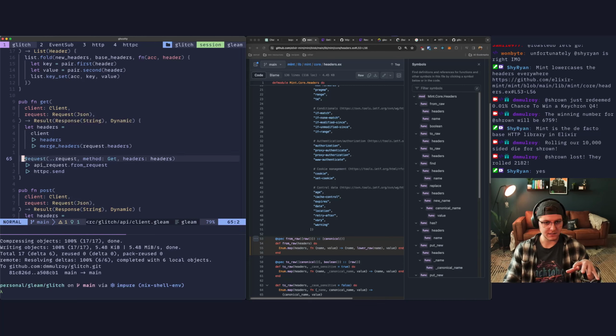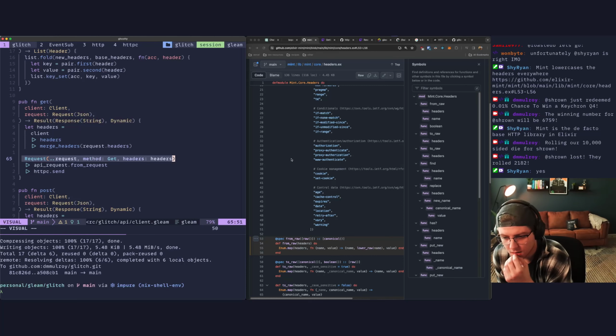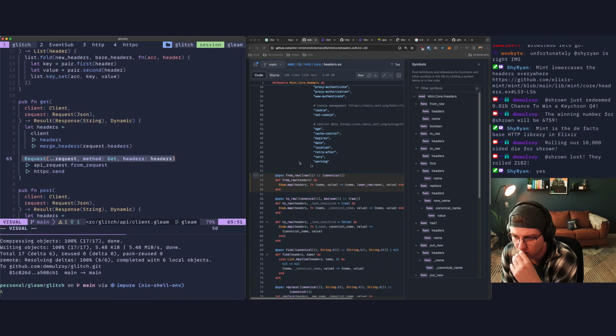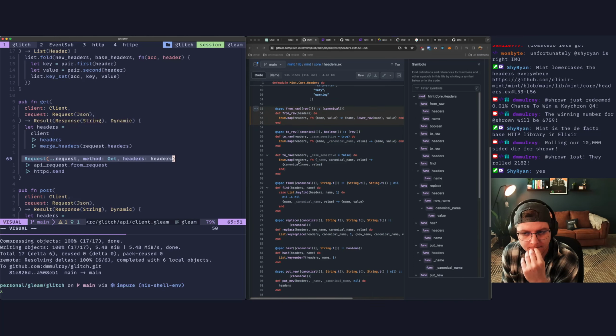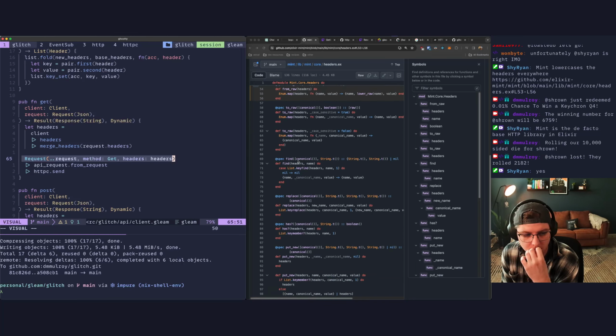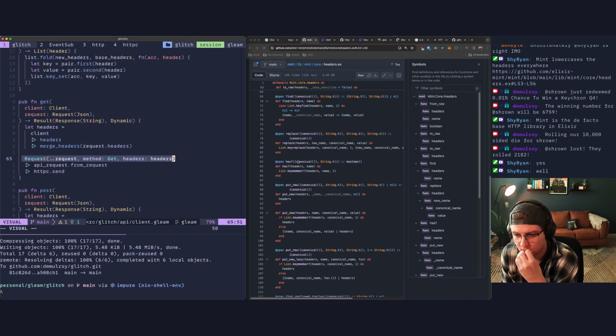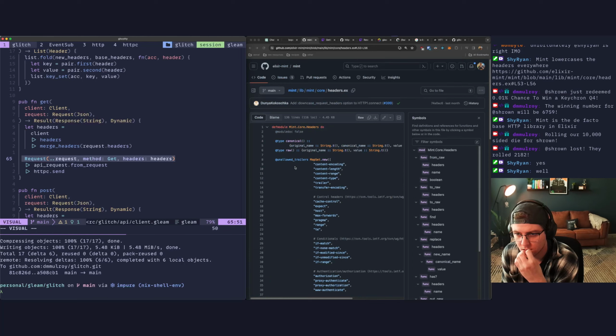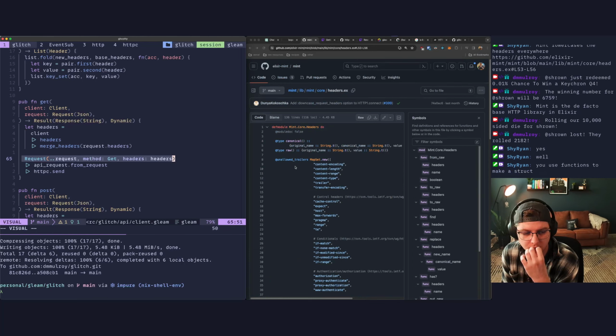I can't do validation on this bit right here. Use functions to make a struct.